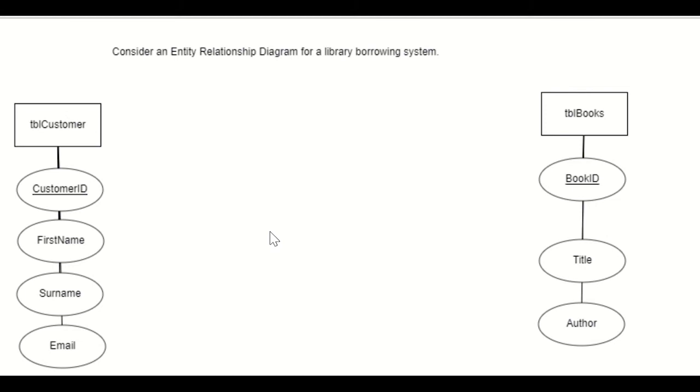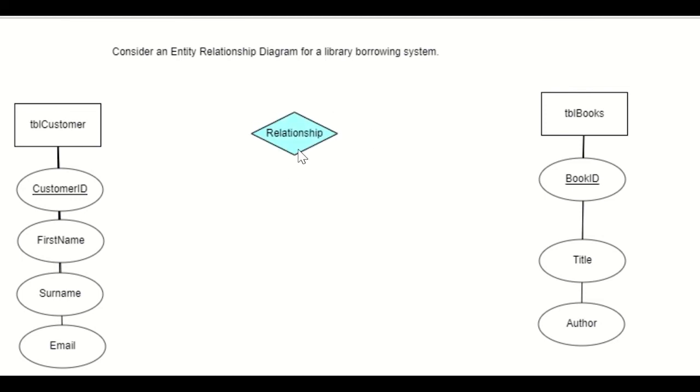The second entity I have is a books table, which lists all the details of the books that the library has to borrow. Now, once again, there is a primary key, which is the underlined one, because that's how it's represented. I've just got a title and an author, and again, there's going to be other information in there, probably the subject, keywords, the stuff that is in the library. The notation I am using is Chen's notation, which is why you've got to have the underline under the primary key.